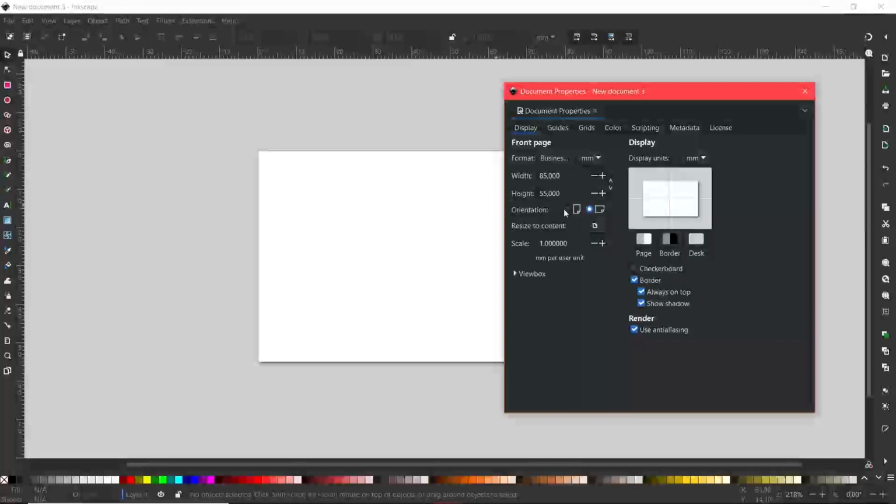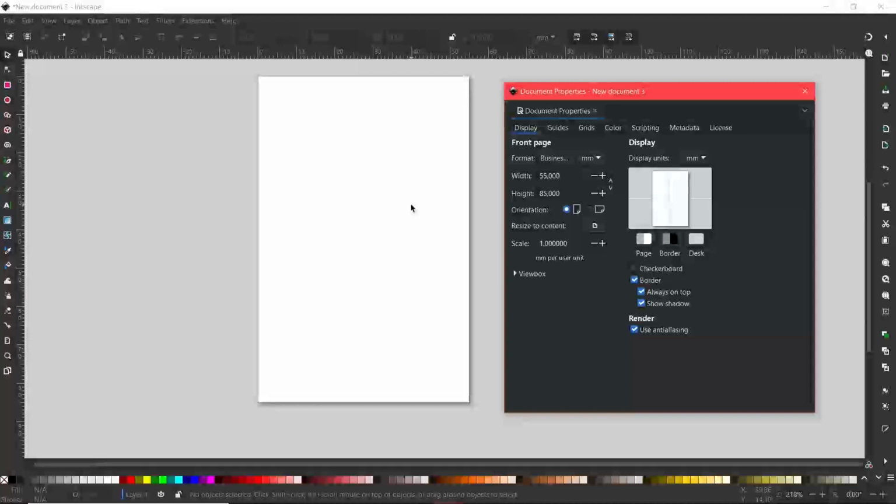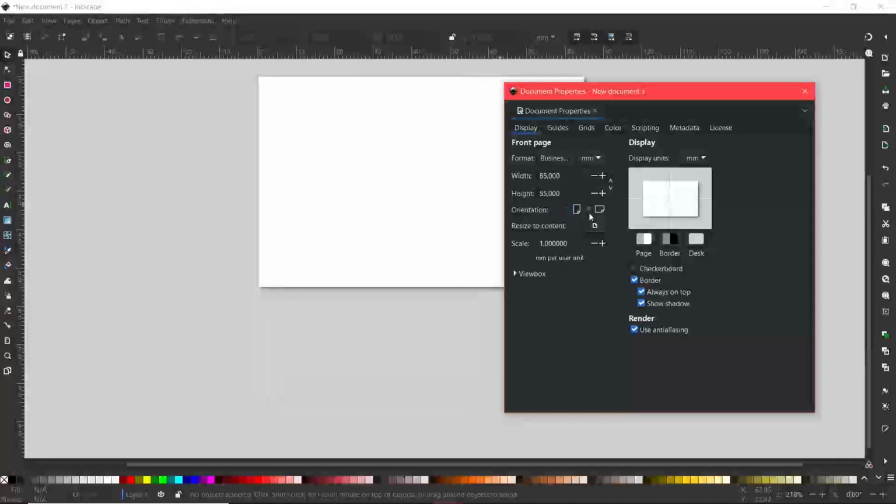And we have the possibility to change these details while we are in the document properties panel. So for example, we can change the orientation to make it vertical instead of horizontal. We can also change the size, so we can make it larger or smaller right here if we want to. And also by clicking on this little button here, it will keep the proportions the same. So whatever we add or take off of width, for example, it will do the same to the height. It will add the same value or remove the same value. We can also change the scale directly. So we can make it larger again or smaller.